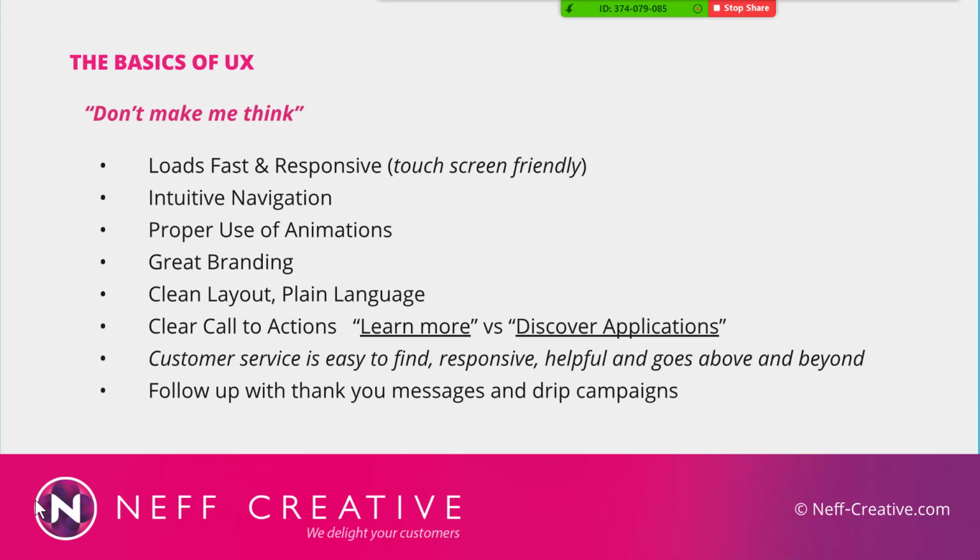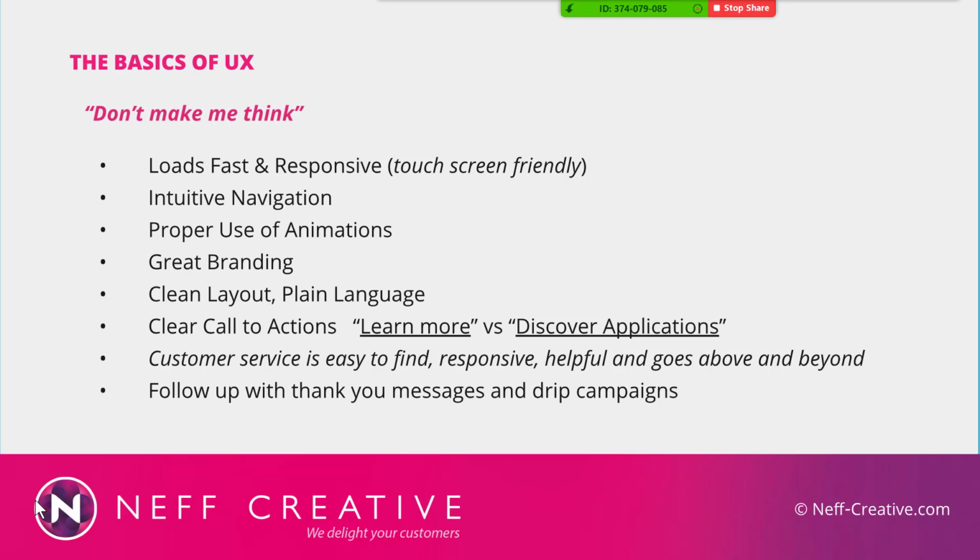I can't tell you how many times I've changed navigation, both for SEO and for just the ease of use and how it makes sense to the user, like making sure that the folders and drop downs are labeled correctly so you know what's going to be in there, and rearranging things and renaming things so that makes sense to people. If you have your own industry terms, it's not a good idea to put that in there if they don't know what that is. Animations are also something that can be done too much or too little, especially in a mobile app. And then, of course, you want to have really good branding and clean layouts in plain language.